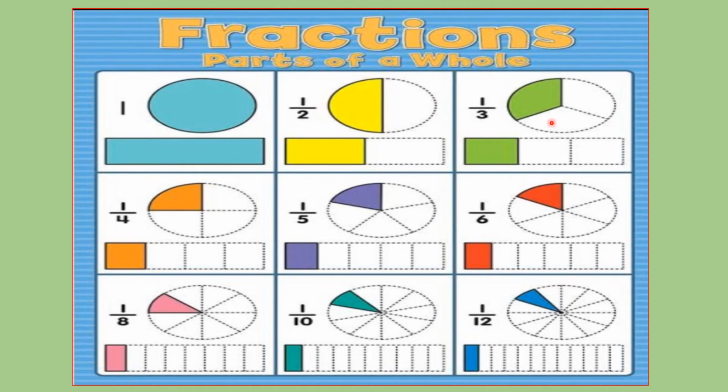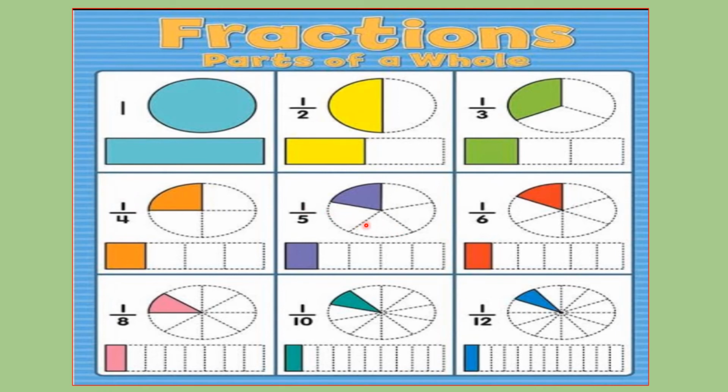Next, we have colored the circle only 1 part. And how many parts are there in total? 3 parts. So 3 is in the denominator and colored part, that is 1, in the numerator. Next, 1 by 4. There are 4 parts in the circle, so 4 is in the denominator and 1 colored part in the numerator, 1, and we call it as 1/4. Now children, if we color 2 parts, we will write 2 in the numerator.